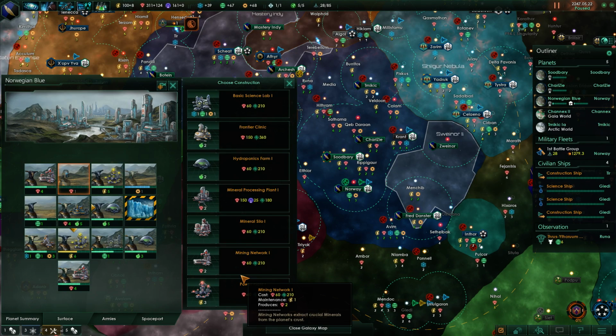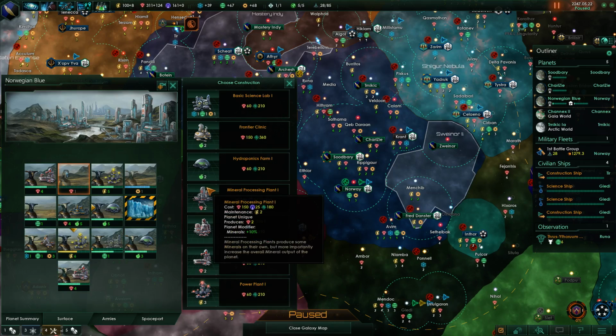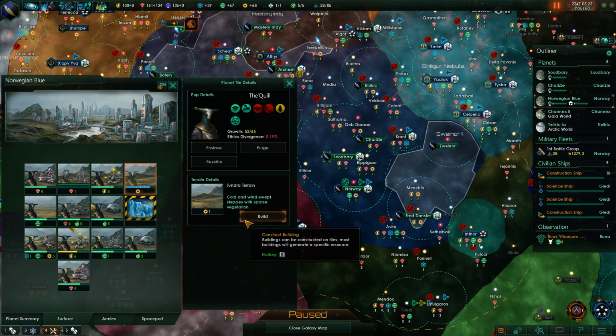after that, we need one mineral processing plant. On this planet, it doesn't have the highest... No, you know what? It's actually got 3 mineral spots. I think the mineral processing plant's going to be worth it on this planet. The maintenance is a little higher than a mine. And right now, they both produce 2 minerals as a base. Later on, we'll probably get more mining network upgrades. We'll get some mineral processing ones as well. But the plus 10% I think will be worth it. So we're going to do that.